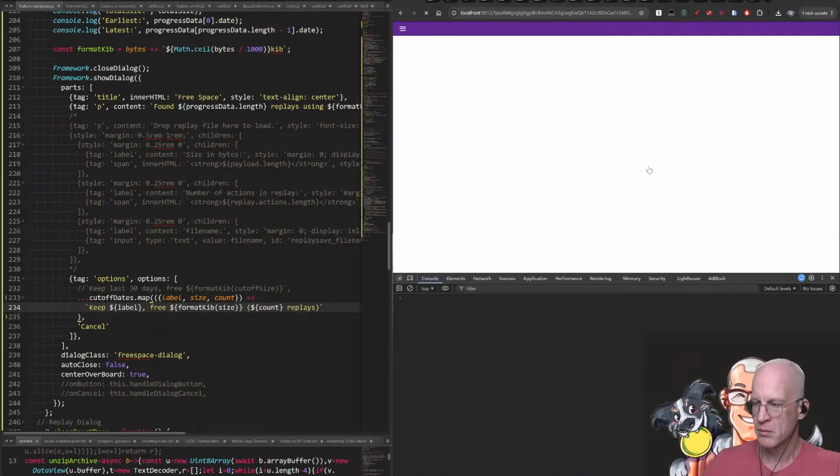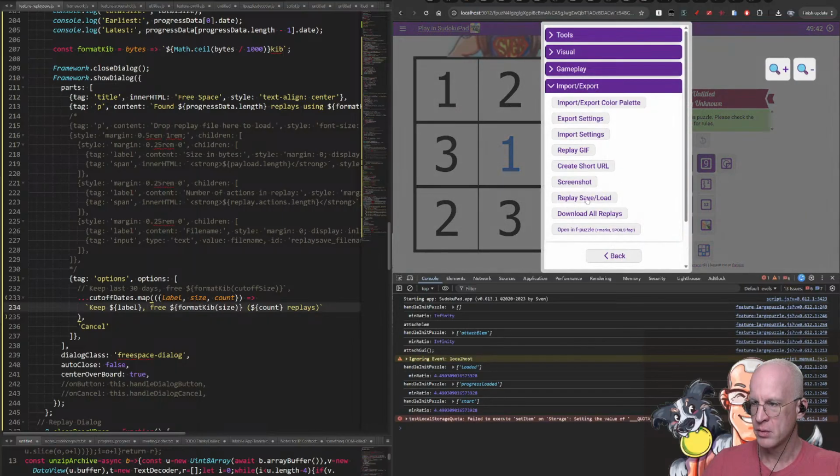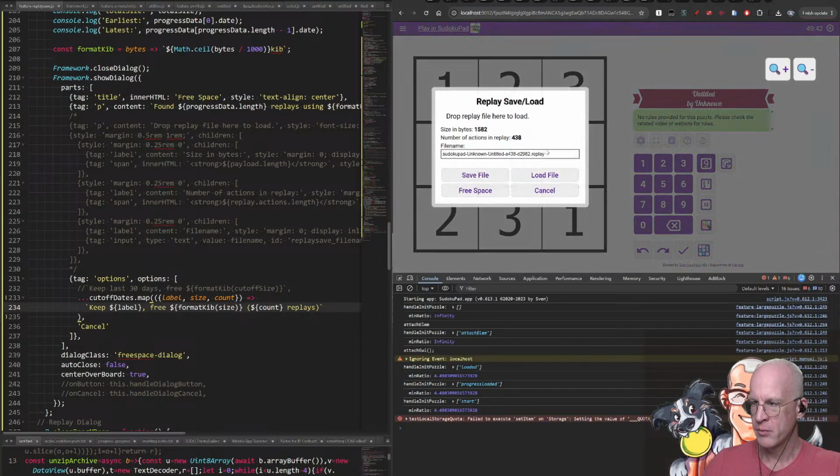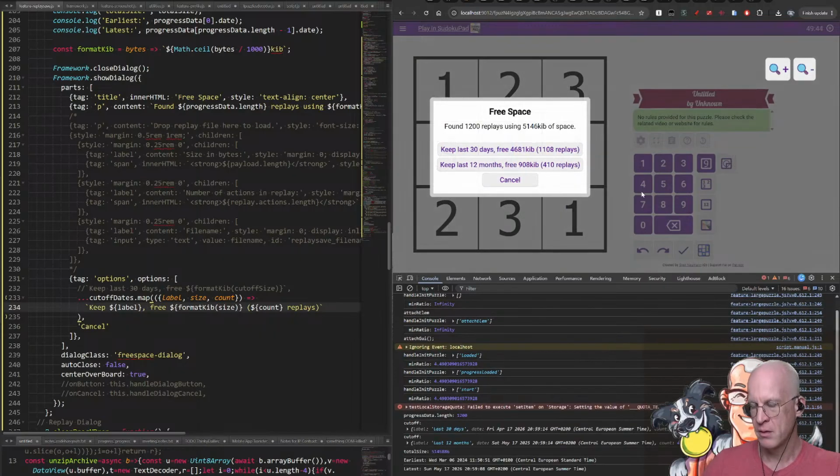So, boom: replay slave load, free space, keep last 30 days free, keep last 12 months free, 1 to 10 replays.